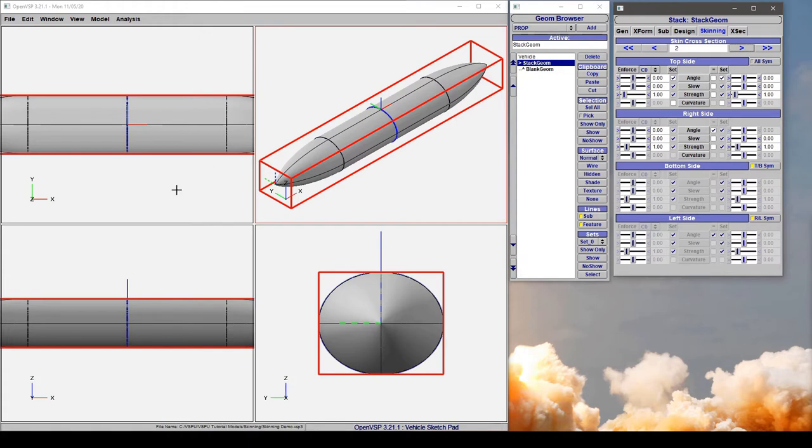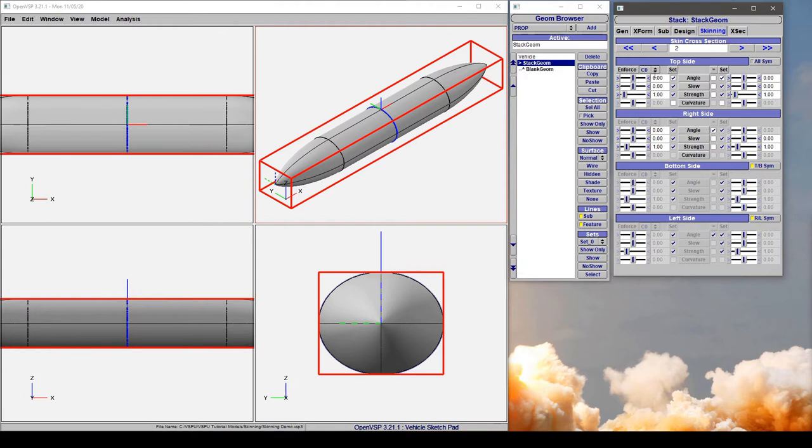And here I've got four views so we can see a bit of a demonstration on what happens when we adjust these parameters here. So we've got an isometric view, a front view indicating top, bottom, left, and right side of this stack component. We have a top view and a left-hand side view.